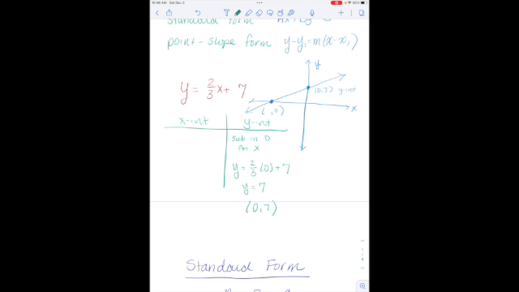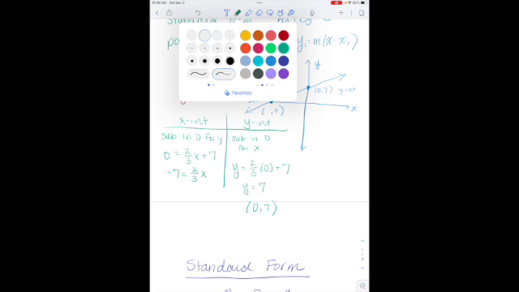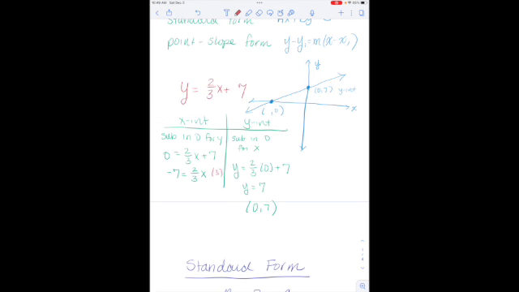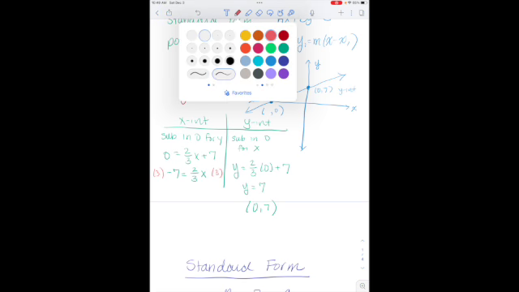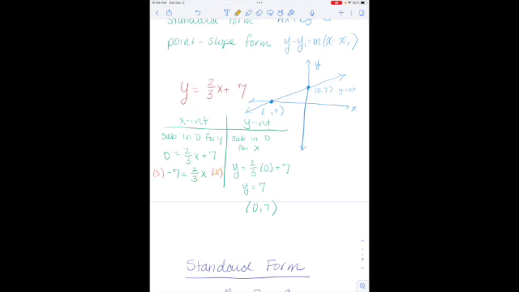So we're going to do the opposite to find the x-intercept. I know I need an x value, so I'm going to sub in 0 for y. So let's see, that's going to be 0 equals 2/3 x plus 7. I will subtract 7 from both sides. I am now going to choose to multiply both sides by 3. On the right side, your 3's are going to cancel out, and you're going to be left with 2x equals -21. Divide both sides by 2, we get our x-intercept is -21 over 2, -10.5.